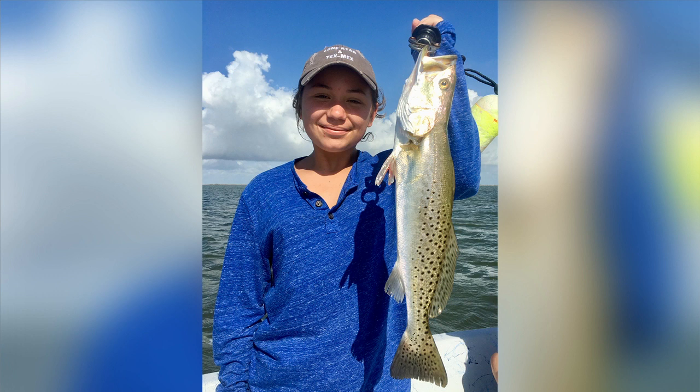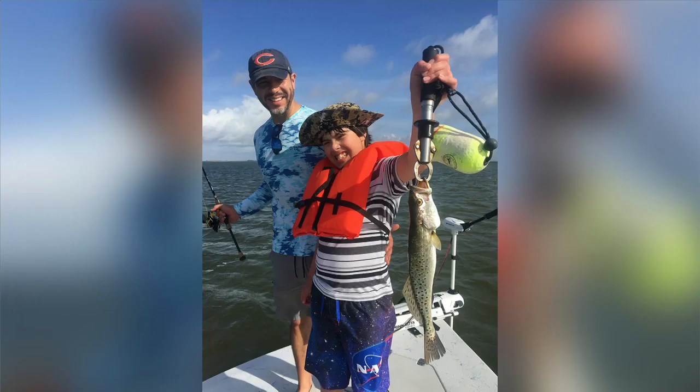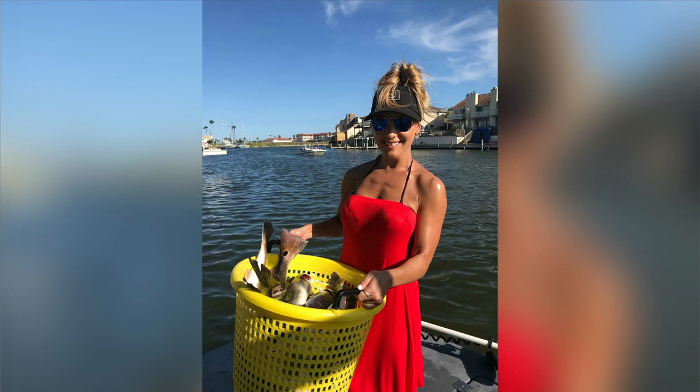So the trips this week that I've had, we had a beautiful 28-inch trout, which is a trophy nowadays, very rare. It weighed just over 7 pounds. There you go. Beautiful. That one there was just an eater size, a good 17-inch trout. That's the eating size speckled sea trout. Yes, sir. One of our uncle and his nephew there with another 15-inch trout. That's one of our top 4, right? Yes, sir. Very good eating.